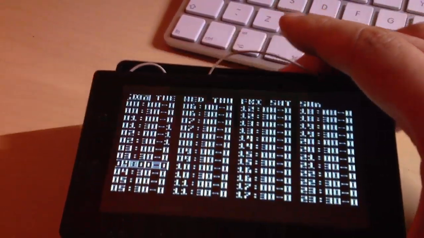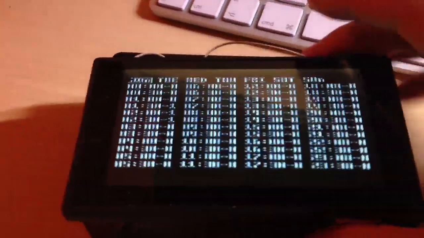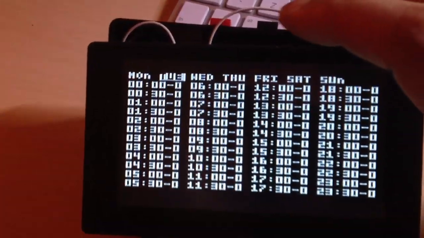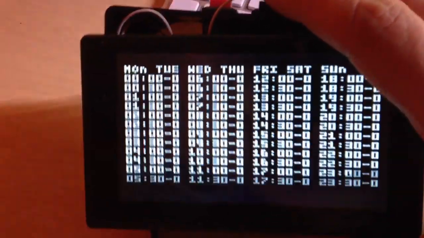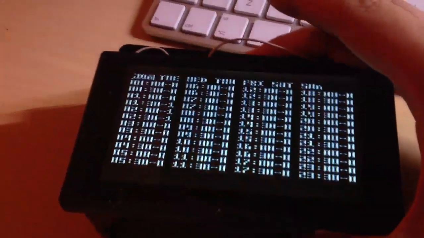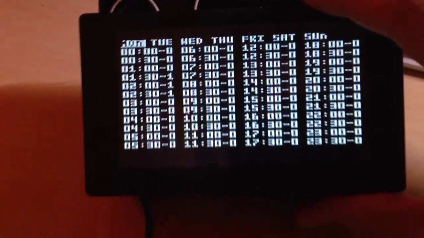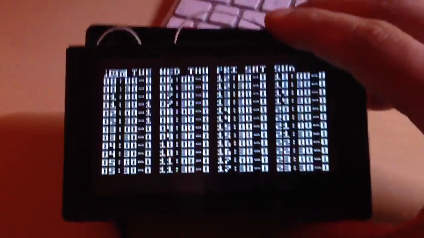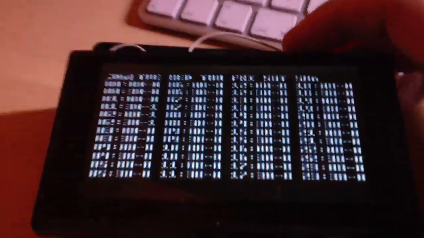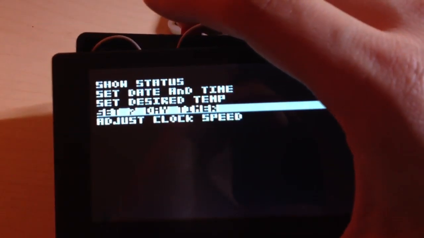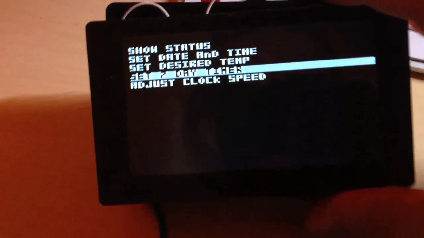And then you can do that throughout each of the days. So you press back, and that gets you up to the top selection, and then it's remembered those selections for that Monday. So yeah, that gives you a 7-day timer. It's in half-hour increments, because I figured that's pretty good. That's not too bad.